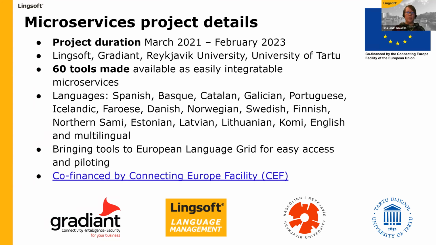Also, there is a functionality to browse the ELG catalog from the Python library. I recommend using the website interface because I think it's more intuitive. But if someone wants to use it, it's just a few Python lines where you indicate the kind of results you want to look for, the functionality, in this case, for example, machine translation, and the languages, and it will return a list with information like this with the tools that have these requirements.